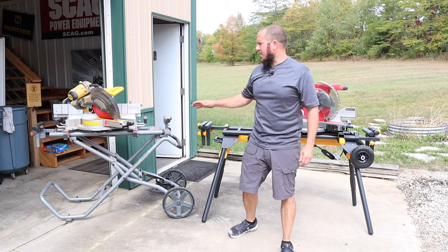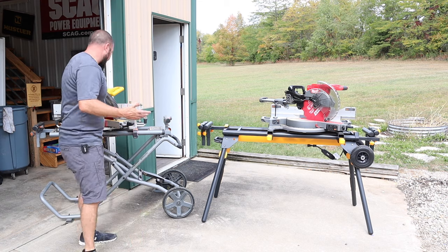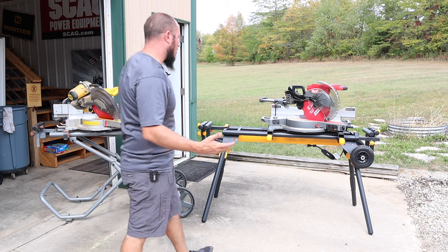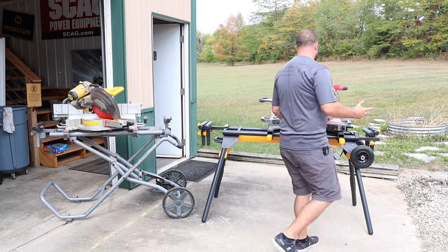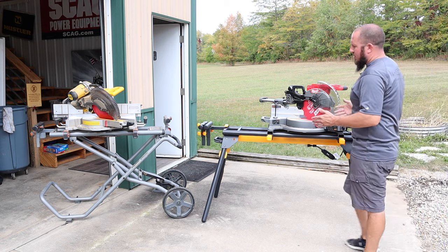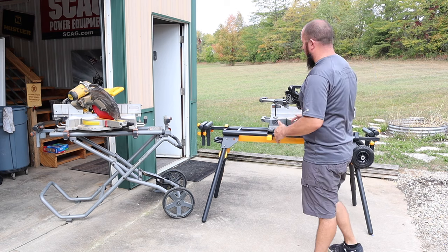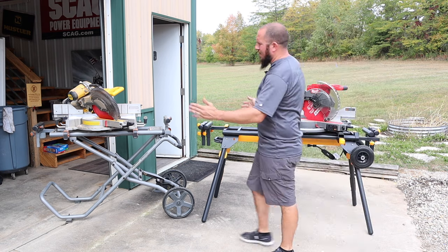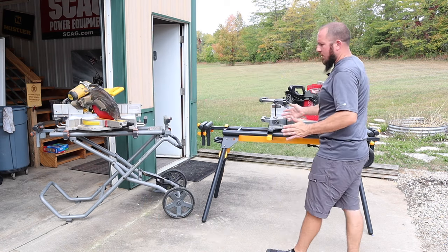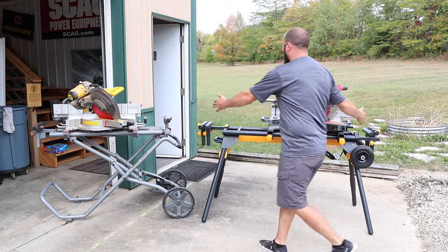Okay, so here's a side-by-side comparison between the Rigid wheeled stand, I think it is the MS-UV, which is the miter saw utility vehicle, which is a fancy name for it, and this is the ToughBuilt stand next to it. The ToughBuilt stand is a lot wider, which doesn't work for my application. I was thinking it was going to be about the same width. We'll talk about that. It also has a lot longer length.